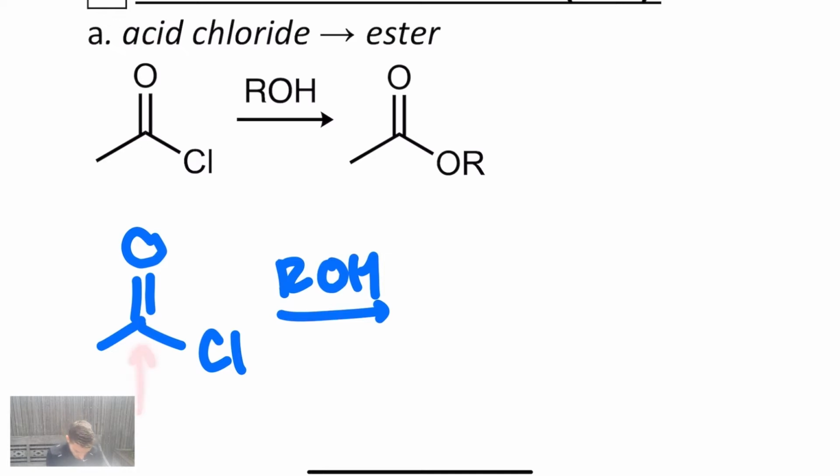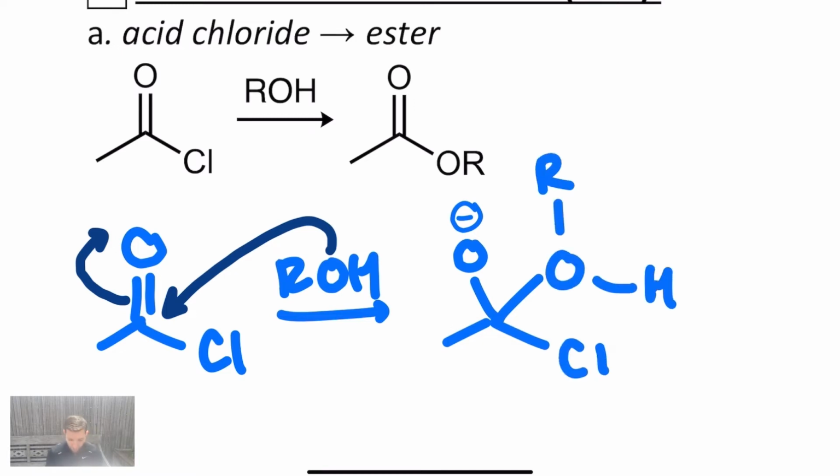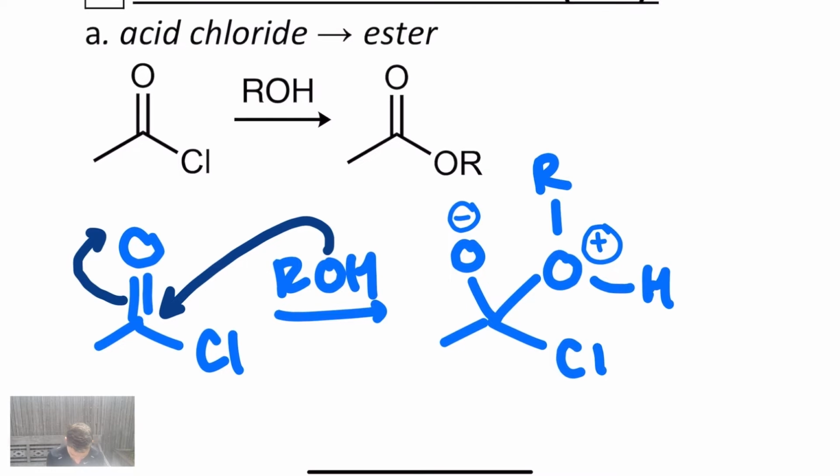That means that my alcohol is going to be a nucleophile and will attack the carbonyl carbon. The electrons go up to the oxygen. Notice the chlorine does not leave directly. We get an intermediate. Chlorine is still attached. There's what used to be the alcohol, directly attached, a new carbon-oxygen bond. And in classic acyl substitution chemistry, the oxygen donates its electrons back, so draw an arrow reforming the pi bond, and the chlorine can leave.